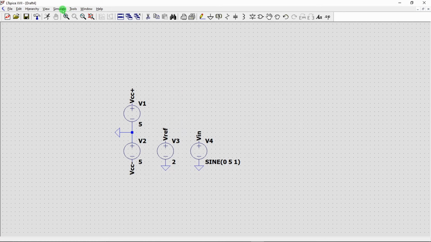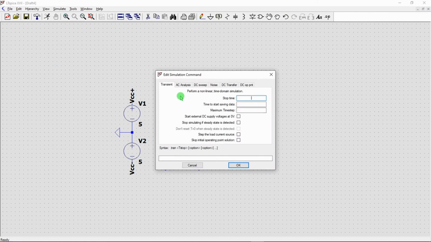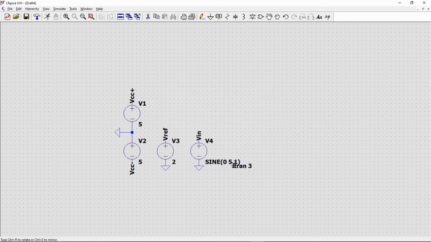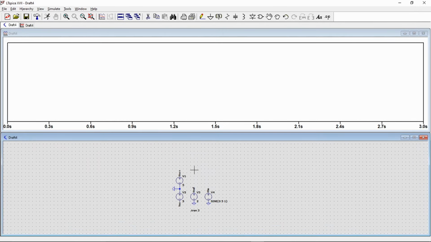So the next thing I want to do is make sure that all of my voltage sources are behaving as I would expect them to do. And I'm going to accomplish this using a transient analysis. And because my sinusoidal source is running at 1 cycle per second, I'm going to stop this simulation at 3 seconds so that I'll see exactly 3 cycles. That should be plenty of time for me to see anything weird that happens. I can now click the running man icon to run my simulation. And it pulls up a blank plot window because I haven't told it what to plot yet.